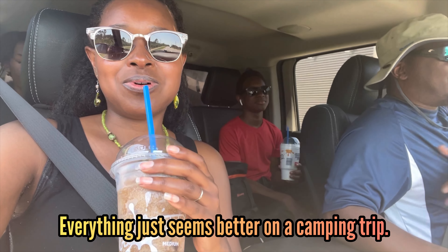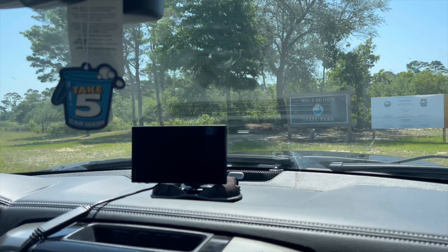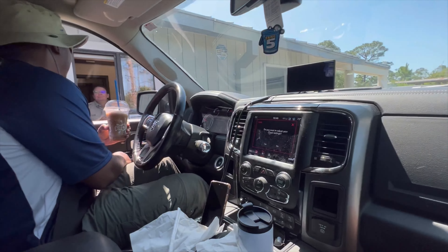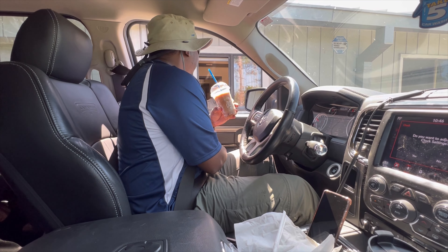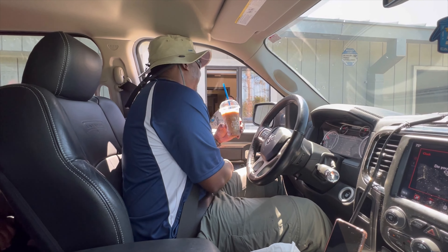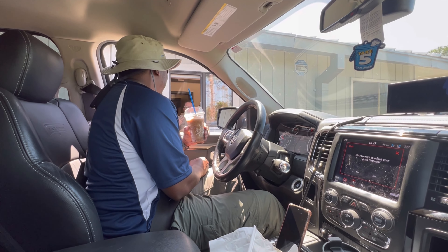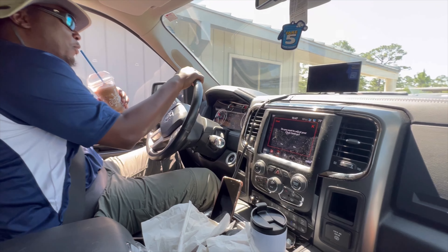Daniel wanted an ice cream, and that sounds like a great idea — so that's what we're about to do. Daddy wants a Coke and I think I'll get a Coke too. I'm gonna keep it simple. We're saying this is the best ice cream we've ever had, but we feel like it's got a camping curve going for it — cooling from the inside.